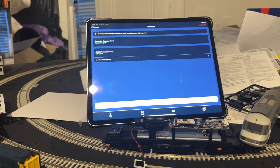Yeah, there you go. See, it just worked this time. So that is an issue with the Hornby side of things, not my side of things, which is good. That makes us happy. There we go. Done.